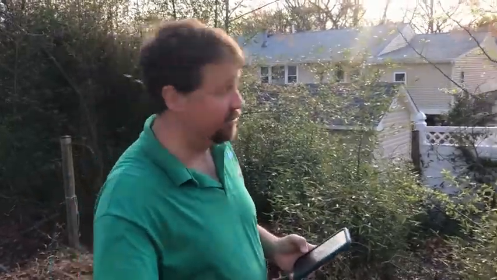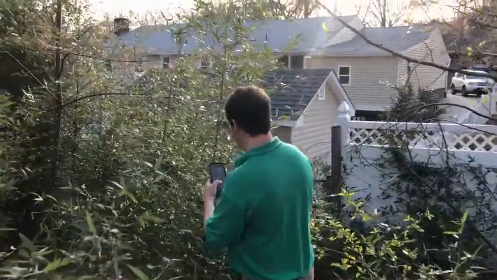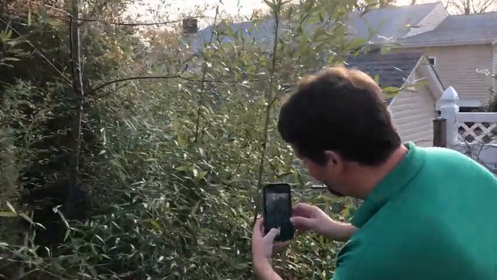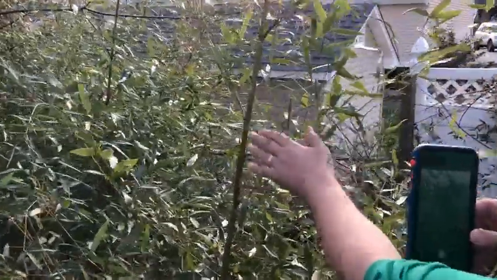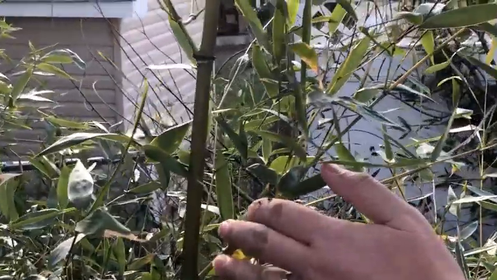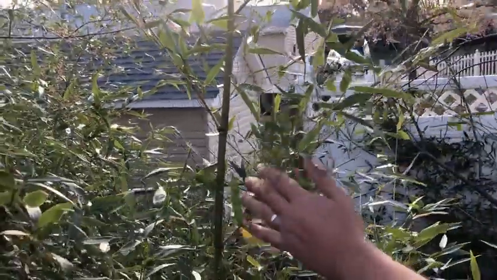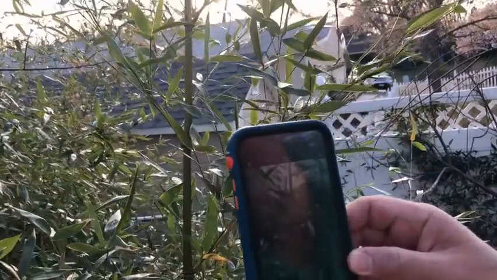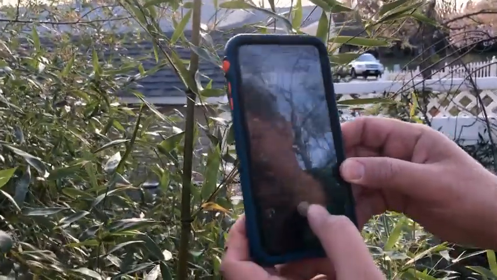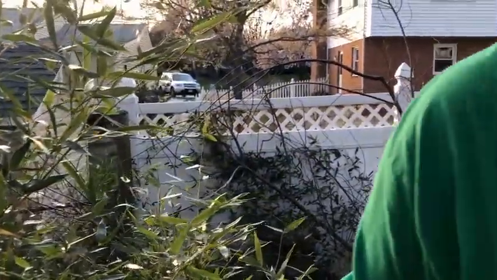Okay, headed over to another bush that's in my backyard. I already know it's a bamboo, but I want to see if iNaturalist knows that. In this shot, I'm wanting to get some of that wonderful bamboo stem that helps identify. So if you're taking a picture of a tree and leaf and bark, if it's a leaf that looks really, really common, you want to try to get some of the bark in the same picture, or take a second picture and upload both of them. But see that bark? So I want to zoom in here and take a picture with the leaves and the stem. Now we'll come back later to iNaturalist and I'll show you how it works.